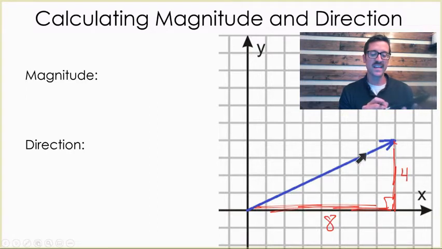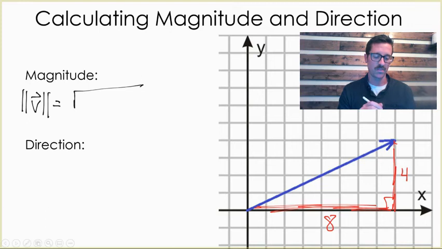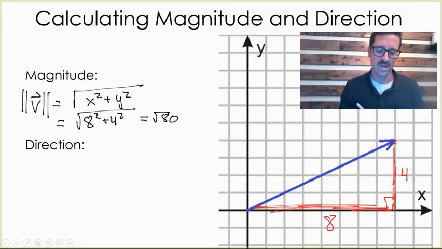And so to find the length of the vector, if we were to call this vector v, that's our notation for it. And the magnitude, you'll see it shown with either an absolute value symbol, or sometimes you'll see it shown with 2 of them. But if we wanted the magnitude of this vector, we would just do the Pythagorean theorem. I would do the horizontal component squared plus the vertical component squared and take the square root. In this particular situation, that's going to be 8 squared plus 4 squared, which is going to give us the square root of 80. We could simplify that, or we could just write it as a decimal. That's roughly a magnitude of 8.9.